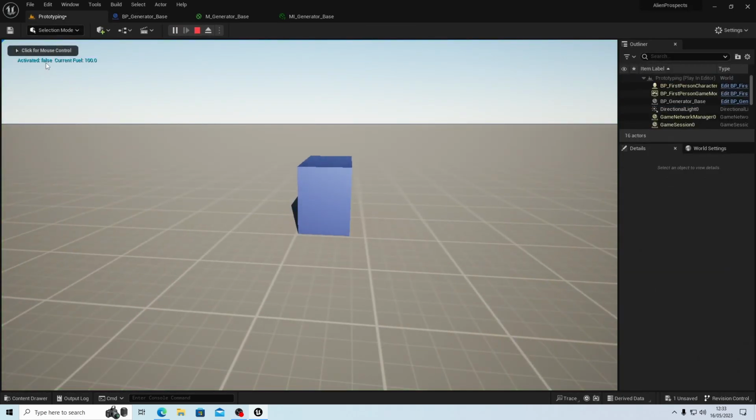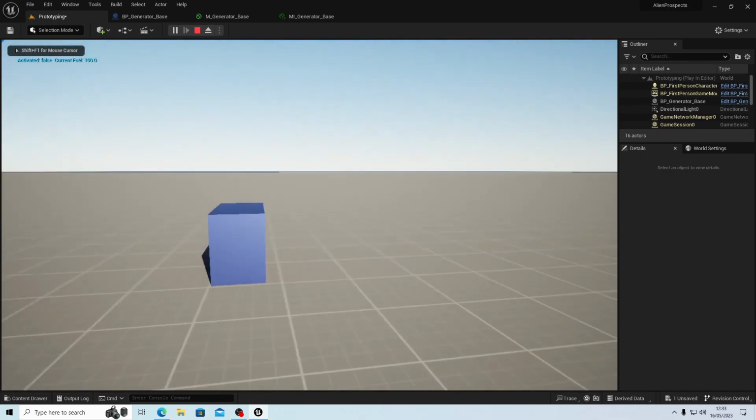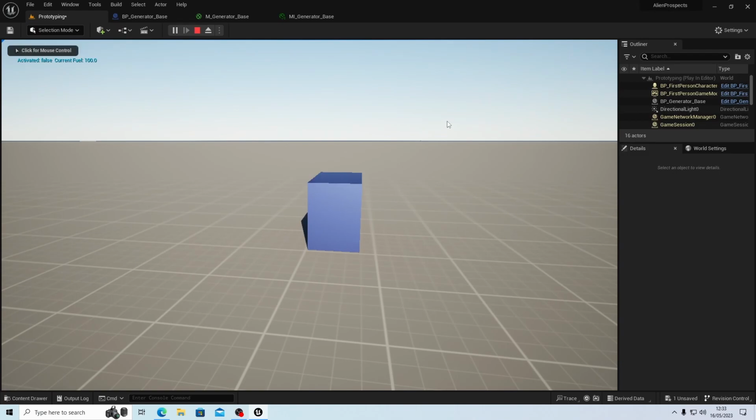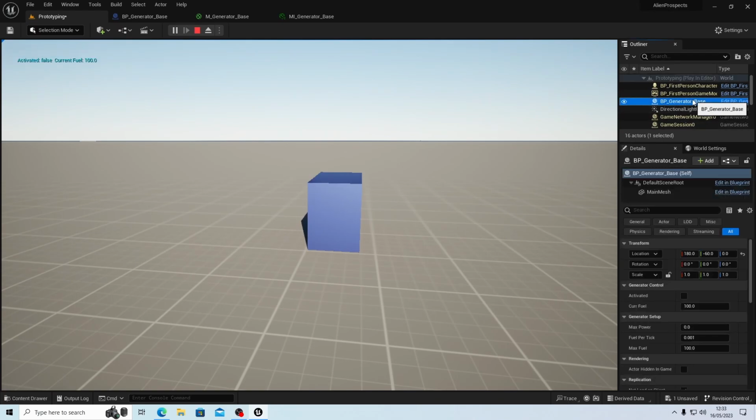It's not activated, it's false, and the current fuel is 100. So we now shift and F1, click on our generator base here, and we're going to activate it. And as you see, every second it's taking 0.001. That's probably too little.